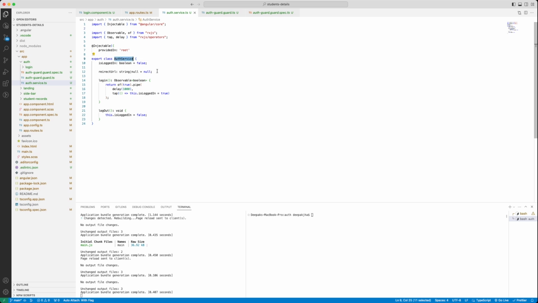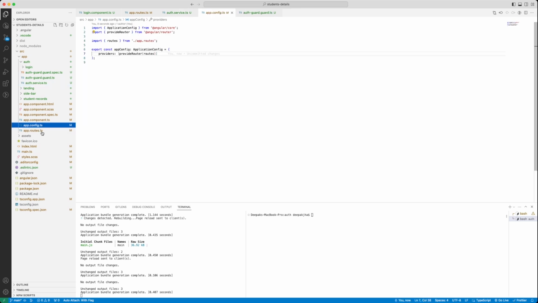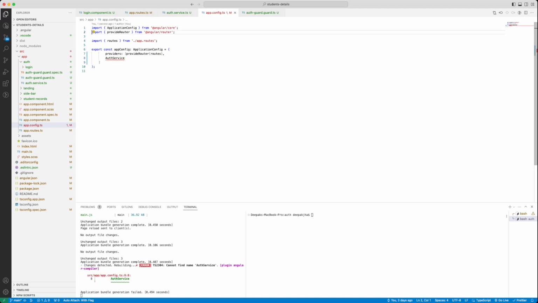Now let's put this dependency in your root config, which is going to be in the app.config.ts. Here in the app.config.ts, let's add this as well and do an import.